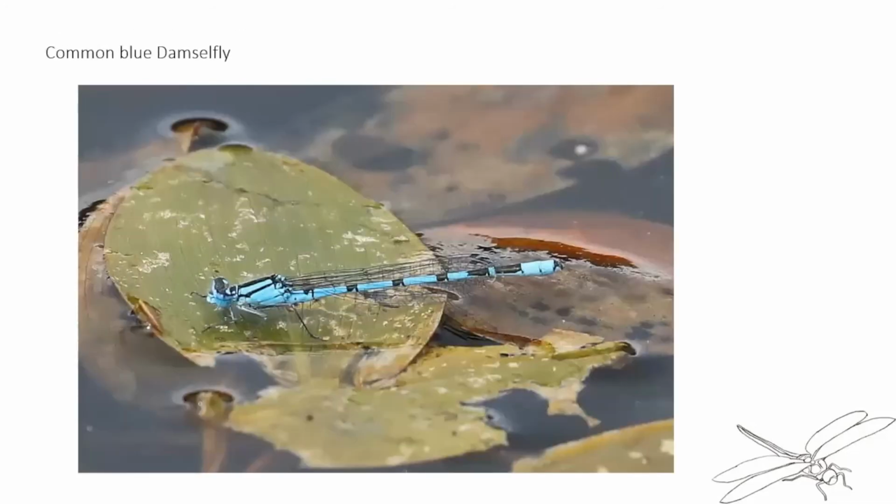Now we're into the fun ones. These are blue damselflies that have black markings. Predominantly blue, and then they have black markings on top of them. This is the commonest of them all, the common blue. We pick up this, or should pick up this every survey we do. I said probably about 20 of them yesterday.